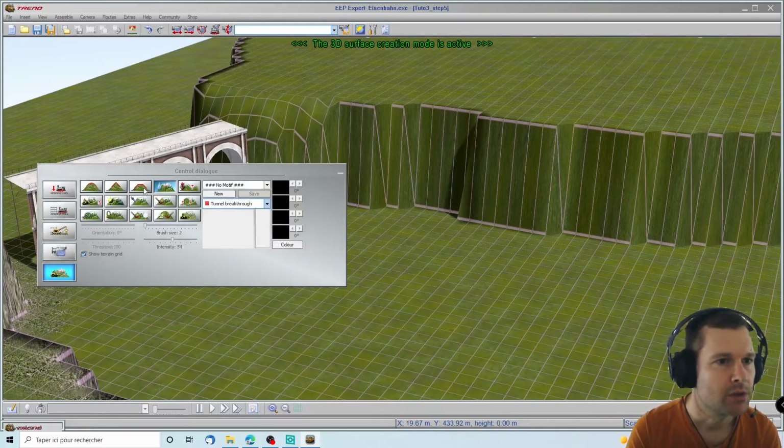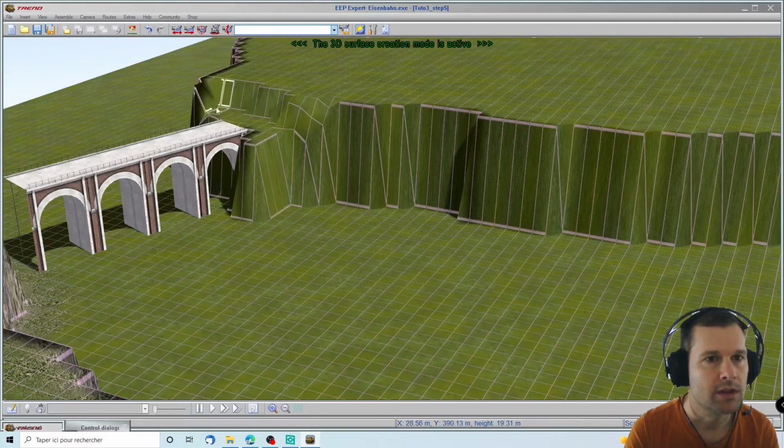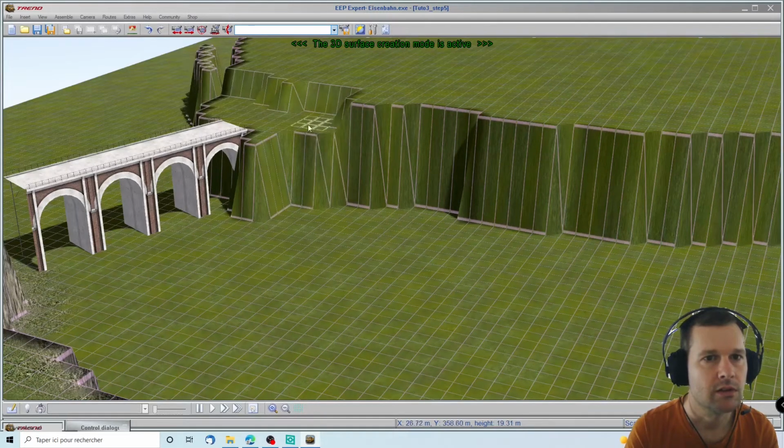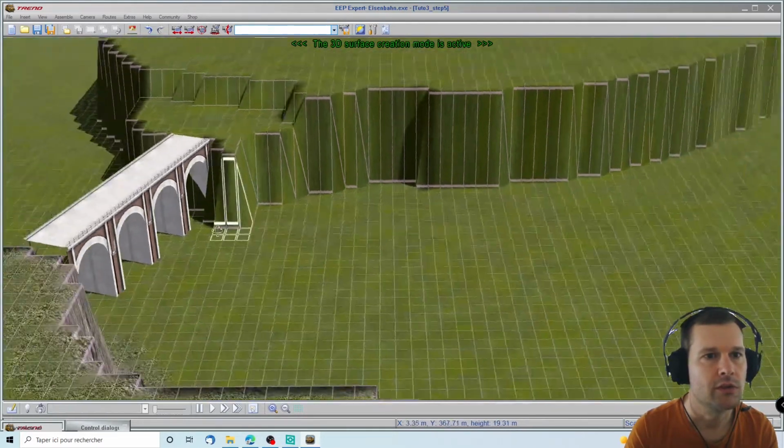So let's put it here. Let's have Control on that one, and we want all of it to be at that height. That's okay. I'm going to remove these here. That's easy. They're removed, as you can see.